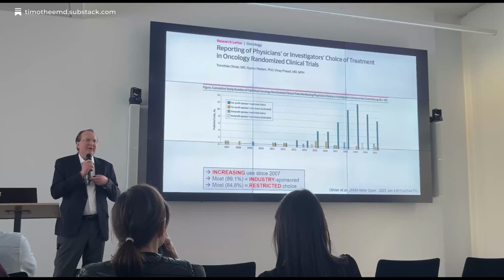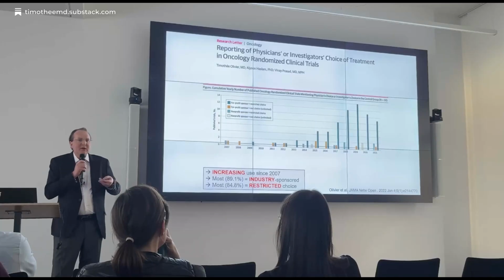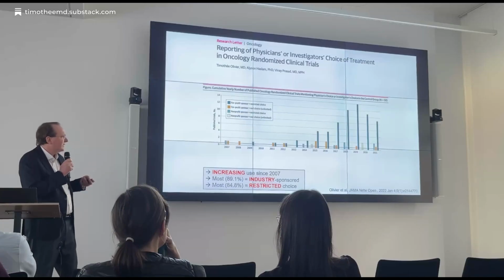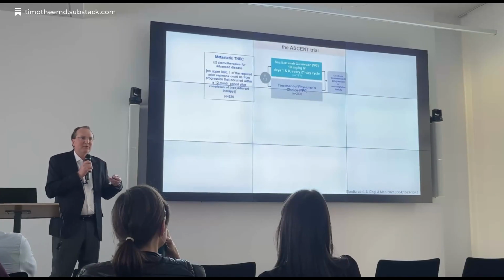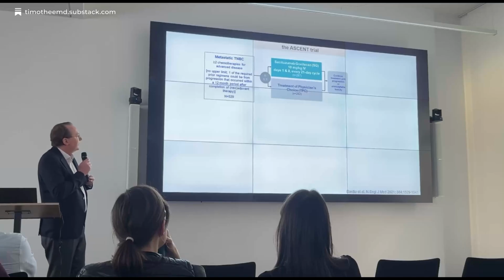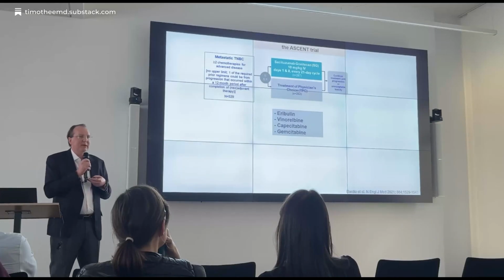Okay, but now you can say, okay Timothée, but these are restricted choices, and if they are mirroring the standard of care, what is your problem? I mean, you are annoying about some details, but if it's really the standard of care, what is your problem? Okay, I get your point. Here, patients were heavily pretreated, at least 2 lines of therapy in the metastatic setting. And we have 4 choices: eribulin, vinorelbine, capecitabine, gemcitabine.